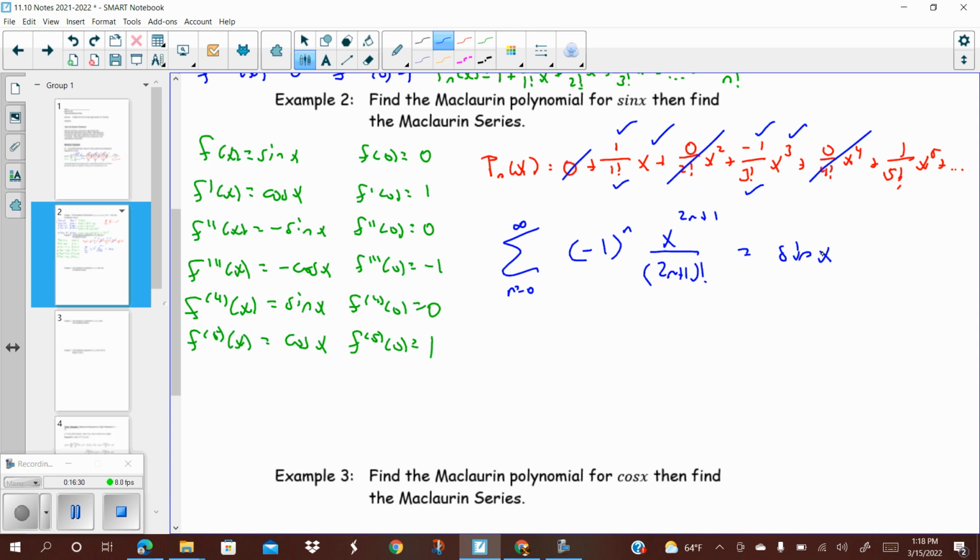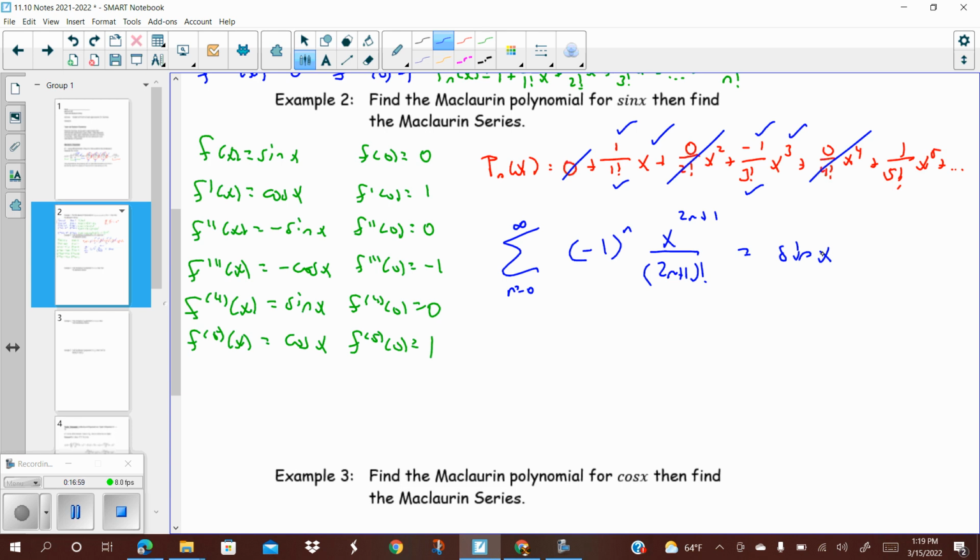All right, so number 3, find the Maclaurin polynomial for cosine of x. Okay, same exact idea. We could go through this entire process again. It's exactly the same type of process. You're just going to get slightly different values because you're starting with cosine instead of sine, but your derivatives are pretty much going to all be cyclical. It's going to eventually get back to cosine and so on. You're going to have some zeros in there. You could go through the entire process and develop it.